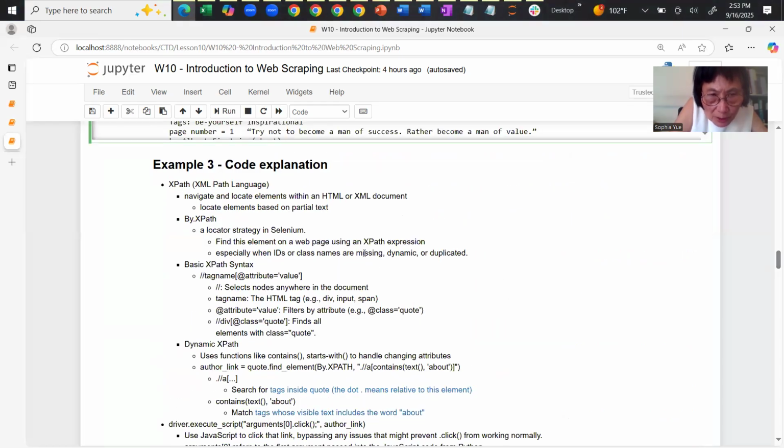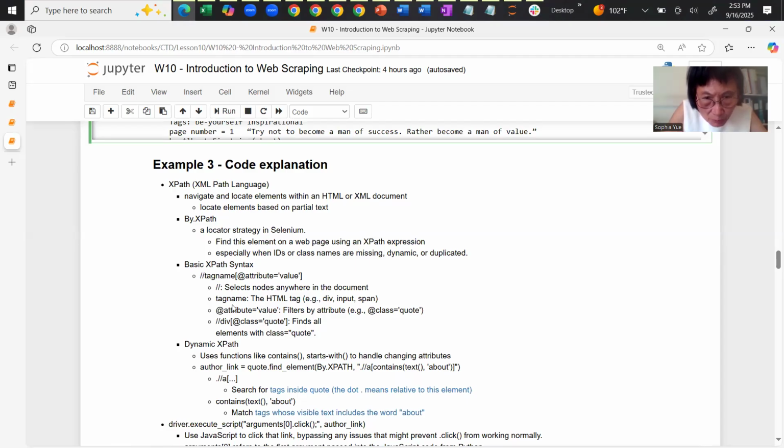So the XPath, I define a little bit of detail about what is XPath and what is the XPath syntax. Usually we have our tag name, and then we have an attribute and the value.